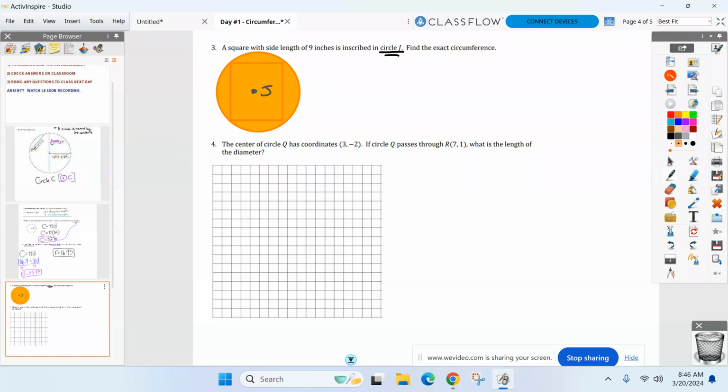All right, good start. Each side of the square is 9. And we know in a square, all sides are equal, so we can put that 9 anywhere. All good so far. What's the circumference? All right, exact circumference. Remember a couple problems ago it was in terms of pi? That's another way of me writing, leave your answer in terms of pi when it says exact. It's not rounded, it's in terms of pi.